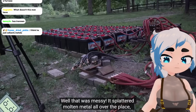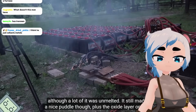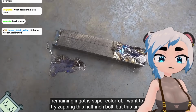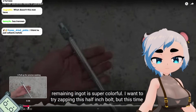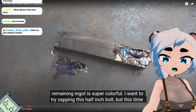Well, that was messy. It splattered molten metal all over the place, although a lot of it was unmelted. It still made a nice puddle, though. Plus, the oxide layer on the remaining ingot is super colorful. Oh, yo, that's pretty. Hold on, go back. Oh, I can't do that. It is super colorful. Yo, that blue is so fucking pretty.